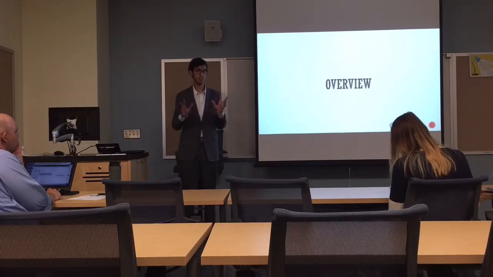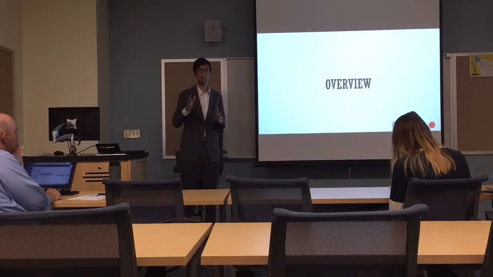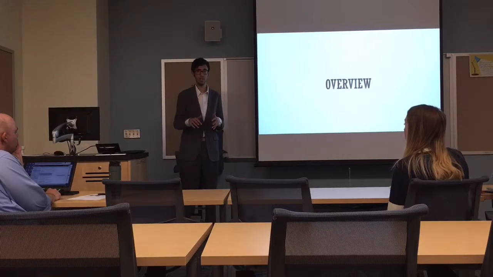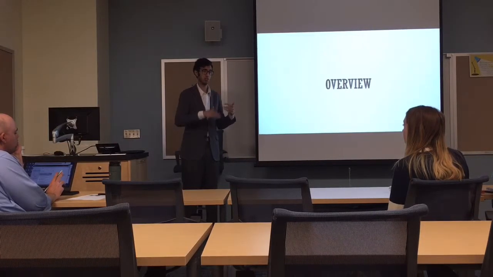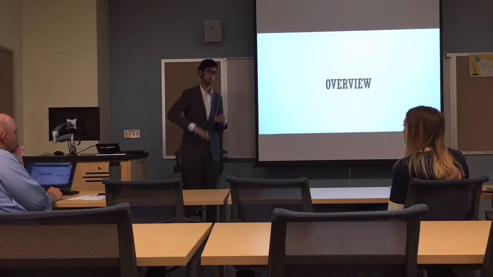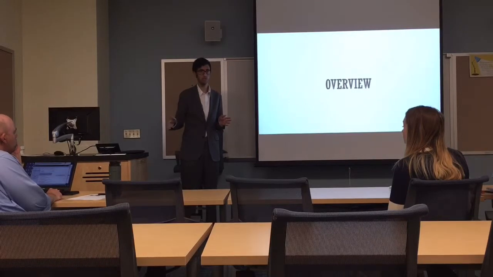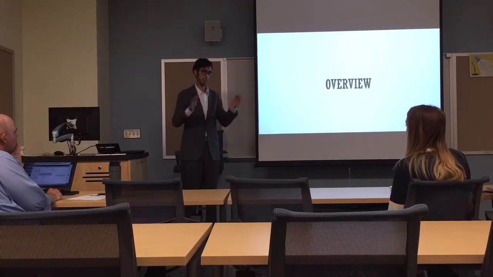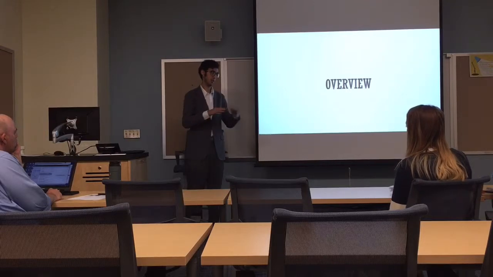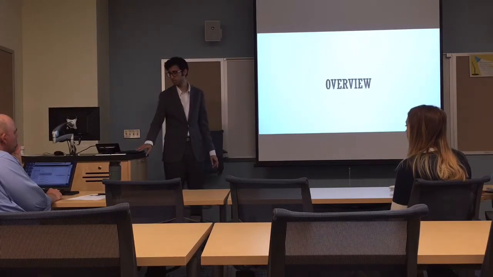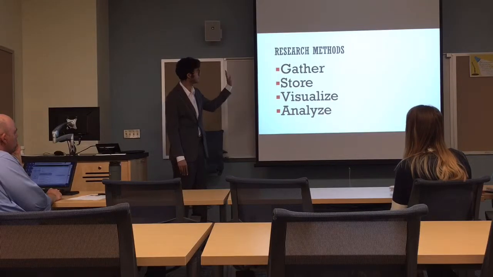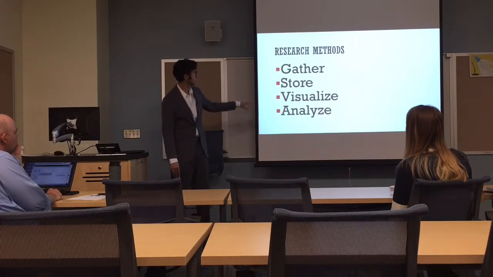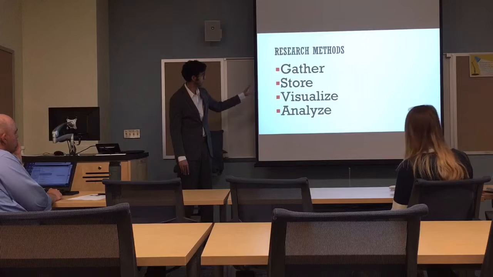So what I did was I took a wealth of data that's available if you know how to access it using programming, and I analyzed it. This data set is 80 years of the Billboard charts week by week. The Billboard shows the top pop music charts from 1940 to 2016. I took all of this data, all the top songs, and analyzed it for all sorts of different metrics, and I'll explain all those things. These were my research methods: gather, store, visualize, analyze, and I'll go into depth as to what I did for each one.